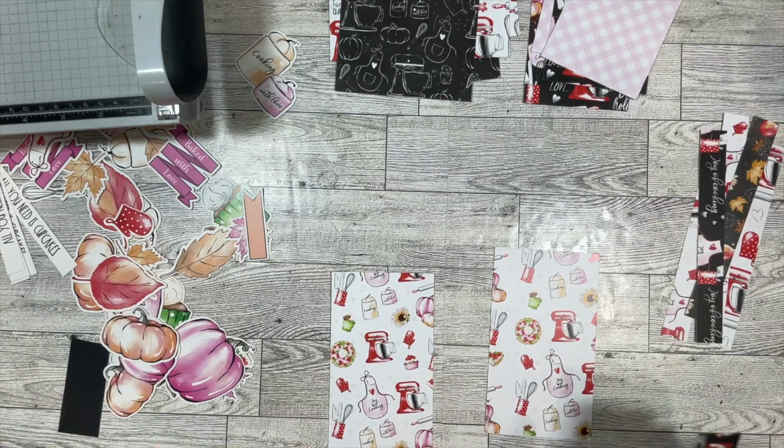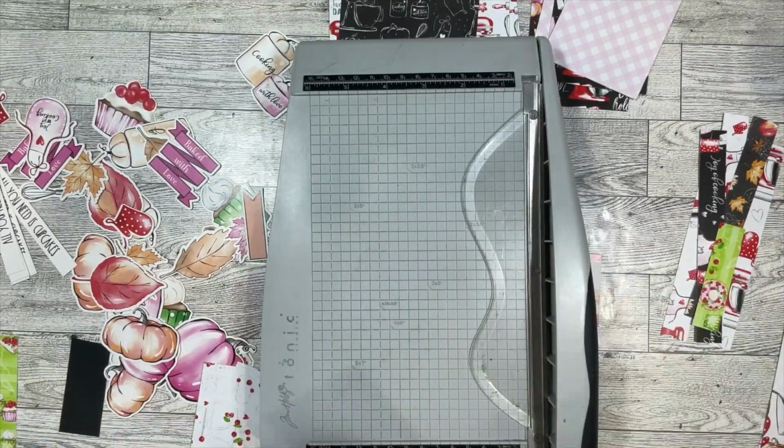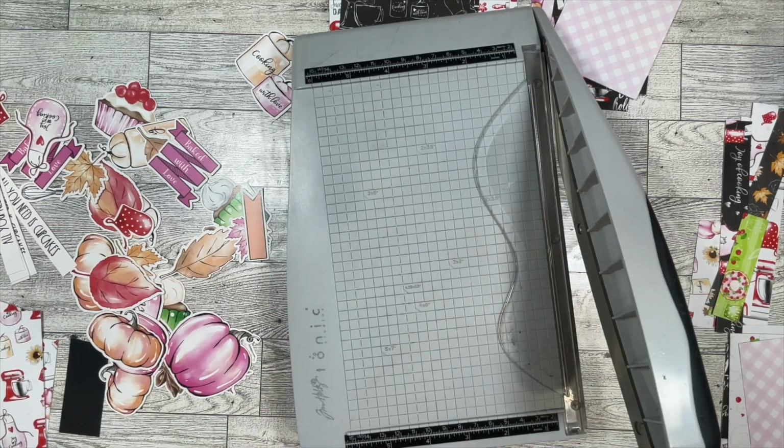What I'm trying to do is focus on going through my huge stash of patterned paper and actually use them. I keep trying to remind myself that I bought these papers because they're so pretty and they are meant to be used.